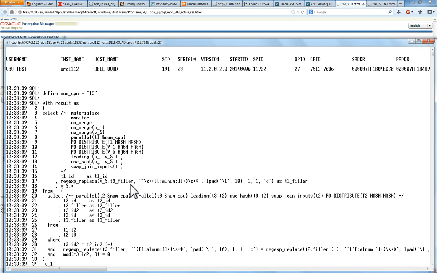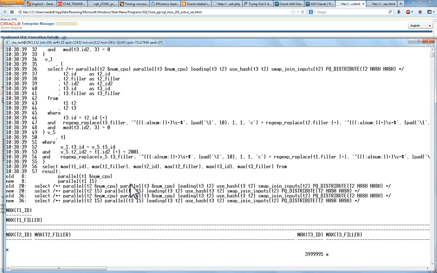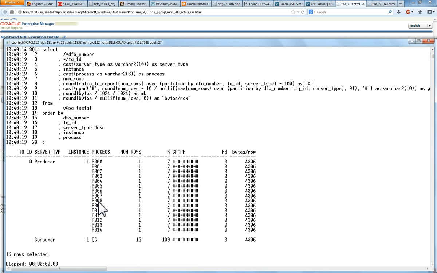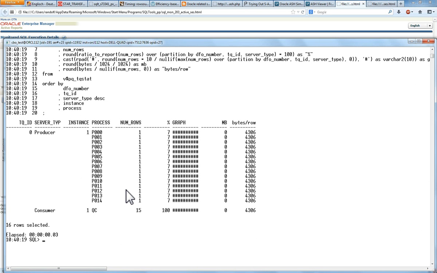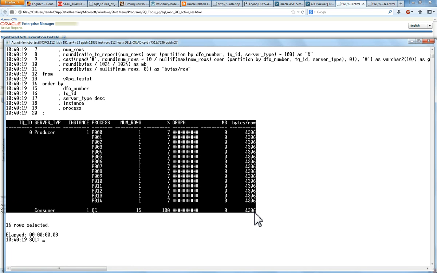So it's semantically the same statement, it results in the same problem, and it achieves the same result, but it uses a parallel temp table transformation. And that's one of the downsides of this $PQTQstat thing. You see here the view simply doesn't return any useful information.